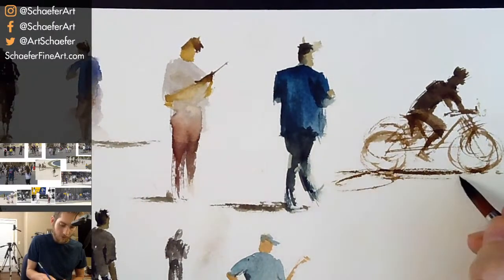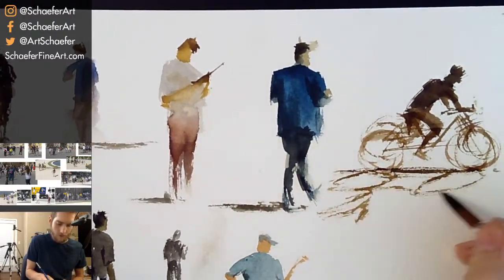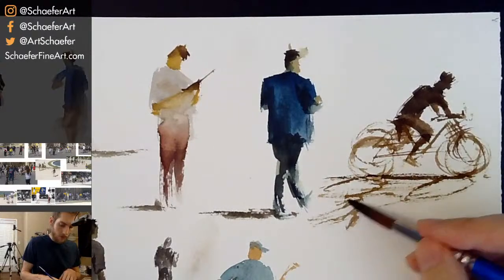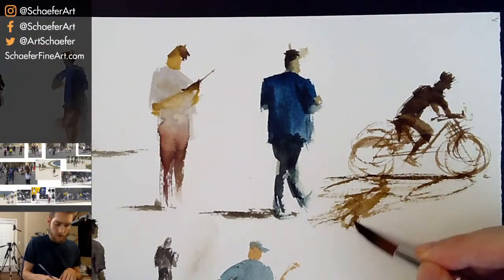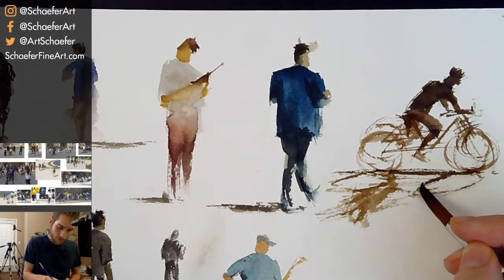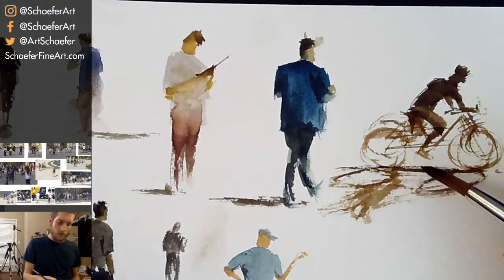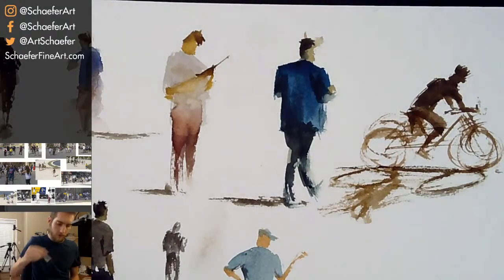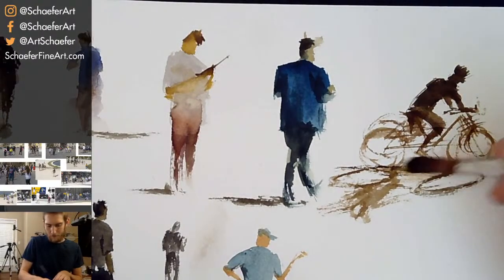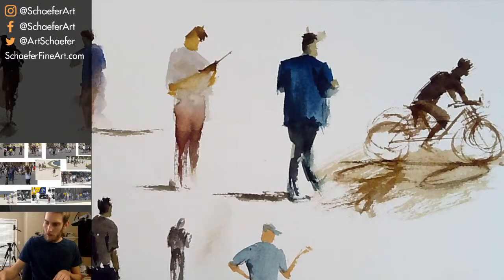We can draw some cool shadows, though. Try to make it look a little more realistic. How about that? There we go. Massive shadow. There we go. Coming towards us. I messed up with that line there. Shouldn't be a line for a shadow there. Otherwise it'd look a little more realistic. But I didn't realize I was going to make it come towards us. I was just playing around.